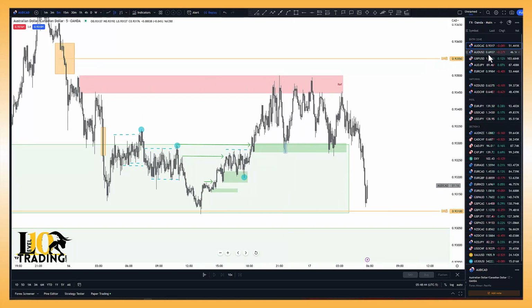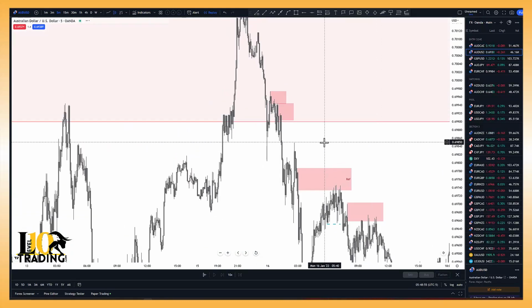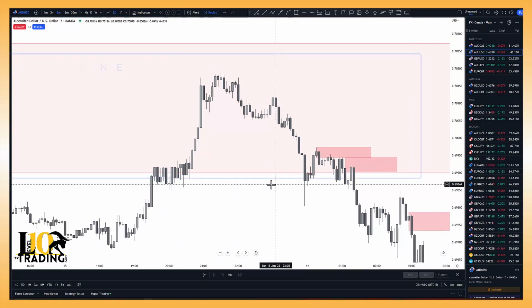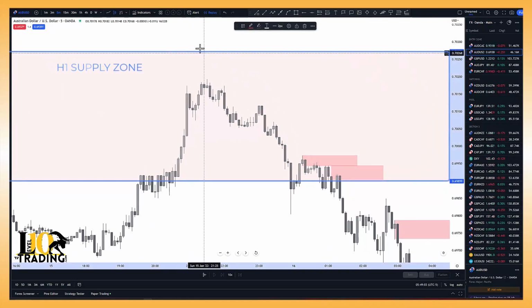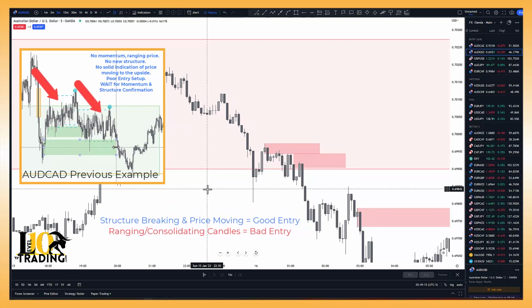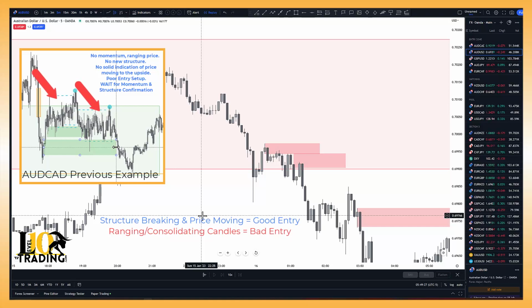Now the flip side was the Aussie dollar, where I want to show you this example on the 1 hour. This red zone that you see is a supply zone. This one was drawn on our 1 hour time frame, and price came up into our zone. Again, I was not at the chart, but I just want you to see the difference between price movement that shows me that price has the intention of moving in my bias, or like on the Aussie CAD that we just saw, where I'm questionable, where I'm not just diving in.